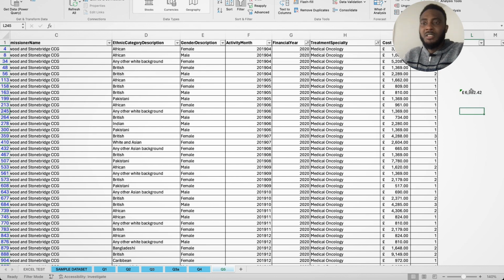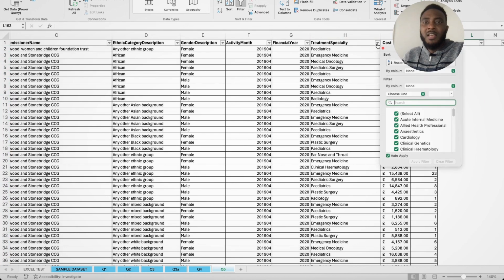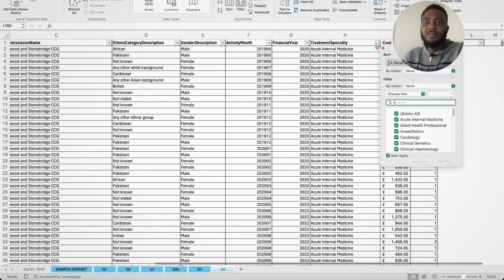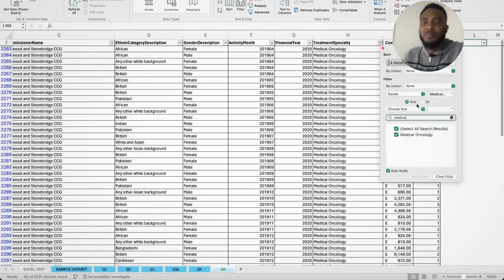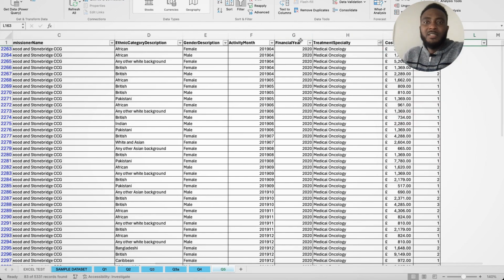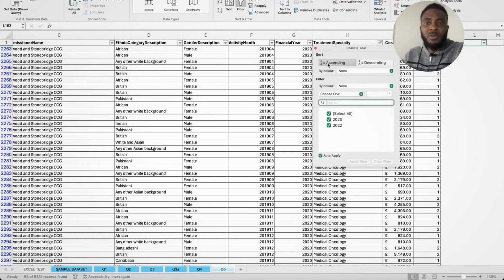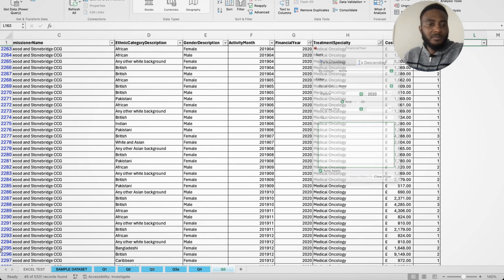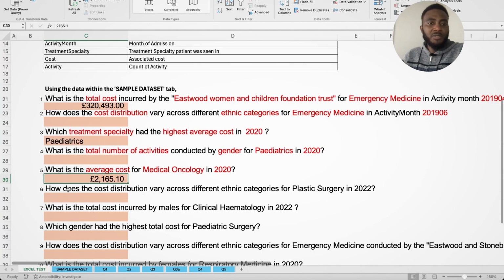So let me delete that and run through it again. Take out the filters, then ascending order, then we're looking at medical oncology, and let's sort this as well, A to Z. We're looking at 2020. Is that correct? Let's look at the question. So we're looking at medical oncology in 2020.